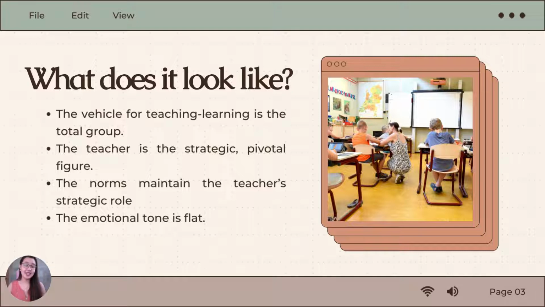So the teaching and learning experience, from what we can affirm, is focused on one total group. Here in the bullet you can see it, meaning students who share the same subject or total group or the same grade in the curriculum. Not much emphasis for the multigrade classes, right? And other than that, the teacher still maintains her role. She is very strategic. She or he is the strategic or central figure of the classroom or of the group.